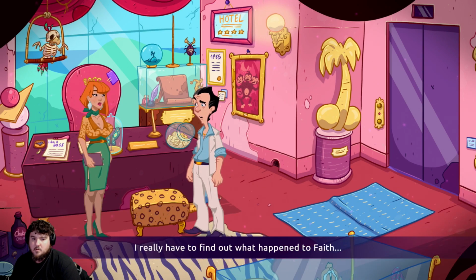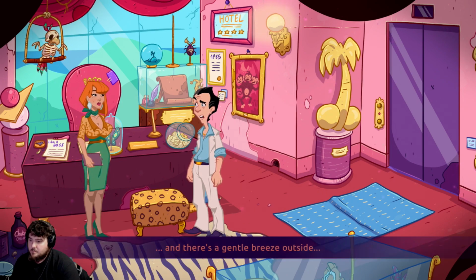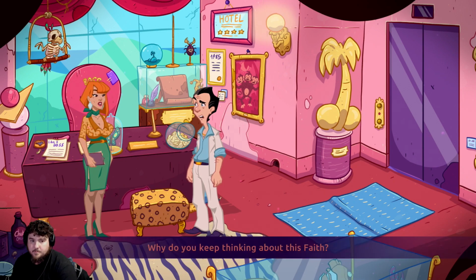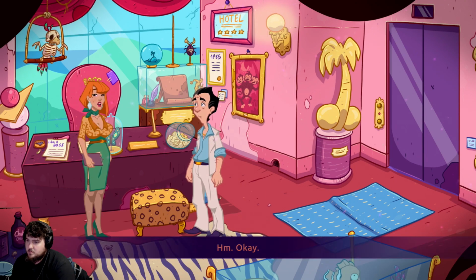I really have to find out what happened to Faith. Why are you so persistent about this Faith? You're here on a tropical island, and there's a gentle breeze outside. We can just drop all our clothes. Isn't that enough? Why do you keep thinking about this Faith? It's hard to explain, but I have to find her. I have to make sure she's all right.